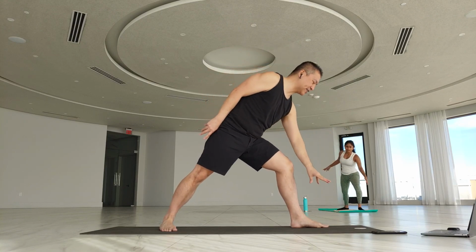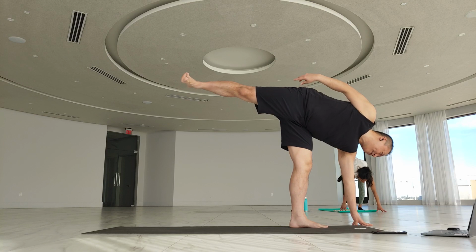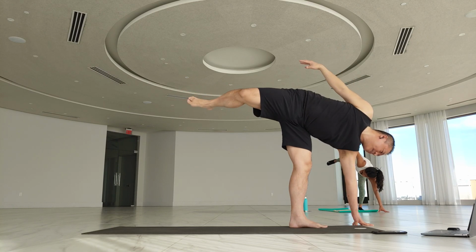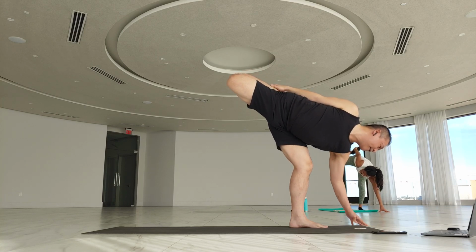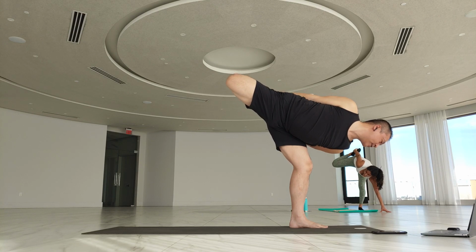So there are different ways of coming into half moon, right? So the other way is a little bit more advanced. All right, left hand forward about a foot, a little bit up to left side, and lift and extend. If you're taking the bind, right hand to right foot, kick back. And then if you have good balance here, both hands to the right foot.